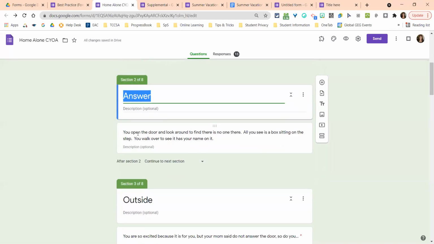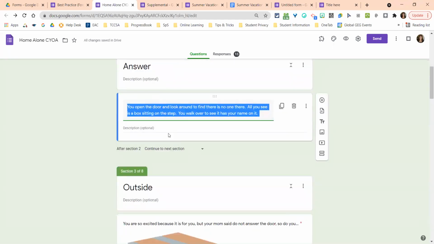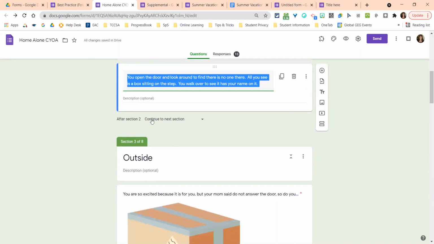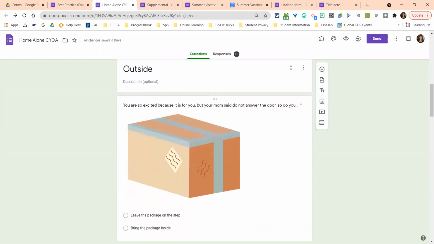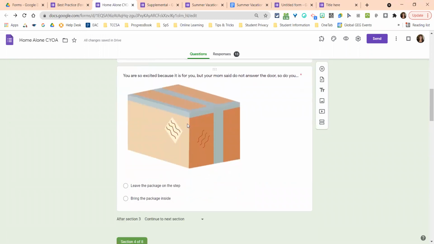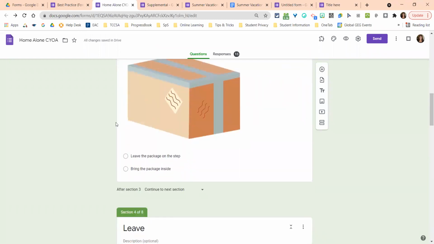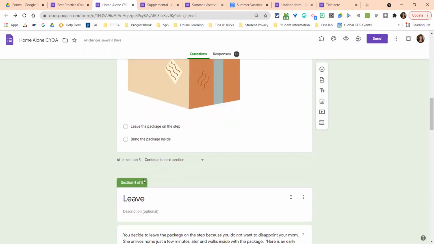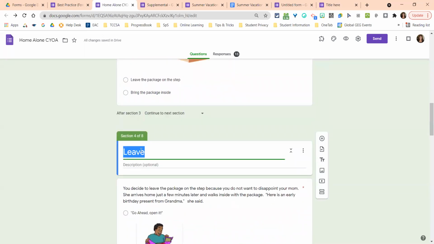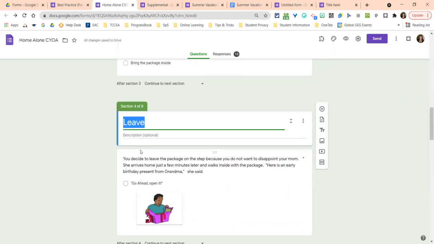You can see section 2 is just text. There's no question there. It's automatically going to go to the next section, where I see that outside I have a package. These are my two choices. Again, for me, 2 more Post-it notes. I can leave the package or I can bring it inside. And again, I am labeling my sections.